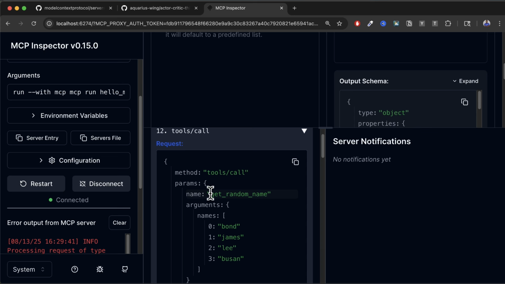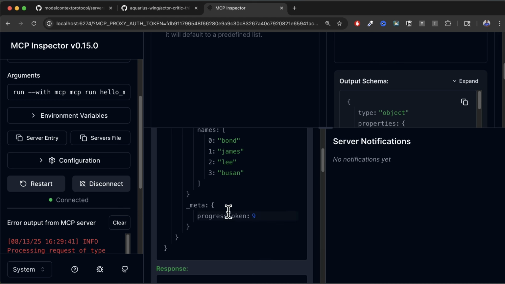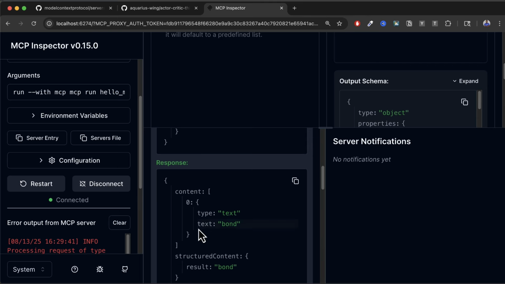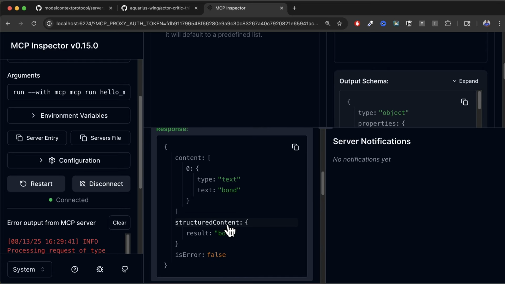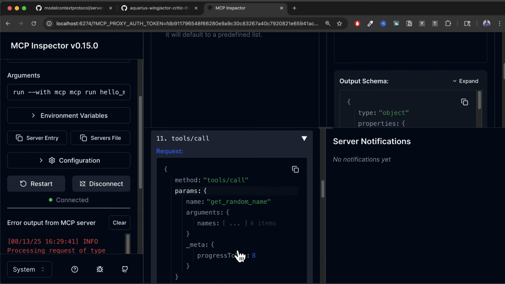It calls the get random name parameter that's run here, and it knows the arguments are names and some metadata and so forth. And then the response comes back as this, type is text, and the actual text is Bond. And of course, we have structured content, result Bond, and all of that. So each time, as you see, we see exactly what's going on.